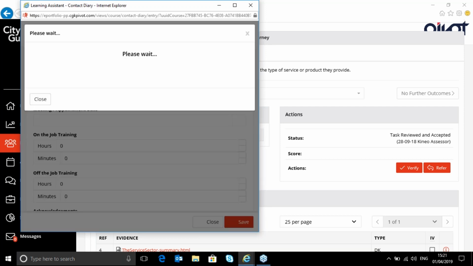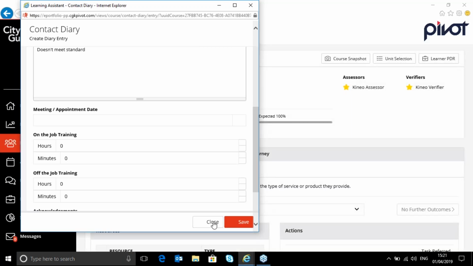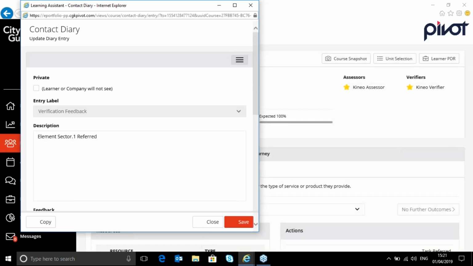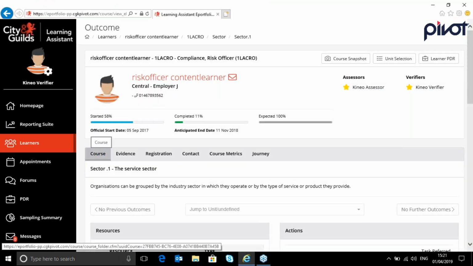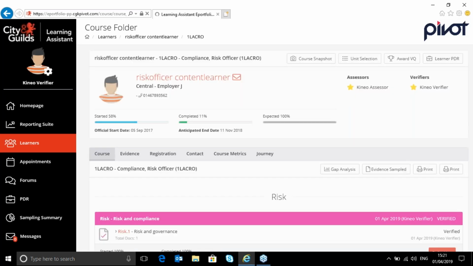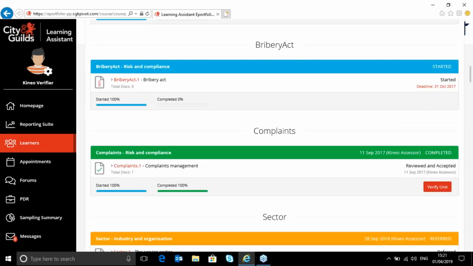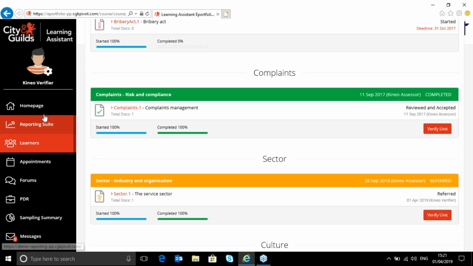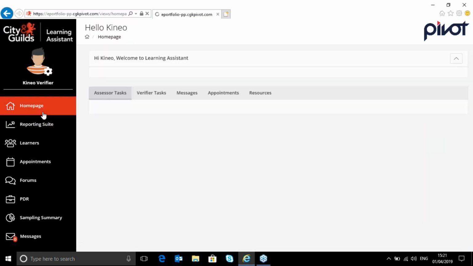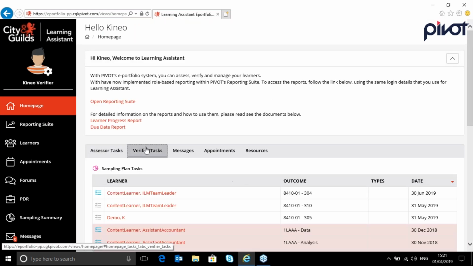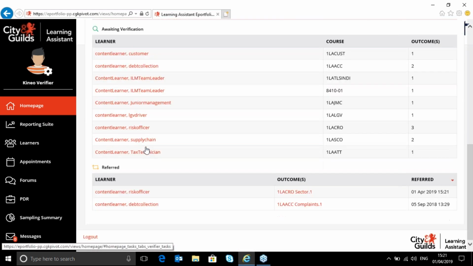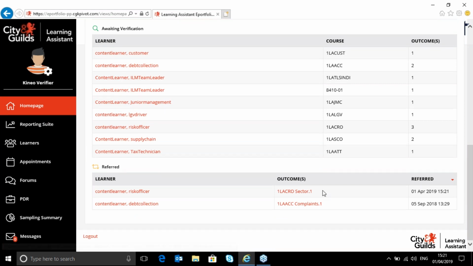So if I click save, the difference with this one is that it will go orange, and it will sit on the assessor's homepage and your homepage until any actions are done. So you can see now, it just goes orange. Okay, and just to put it to the test on my verifier tasks now. Yep, there we go. Risk assessor has been referred, and it will also sit on the assessor's homepage as well.